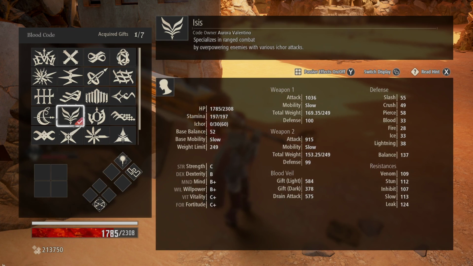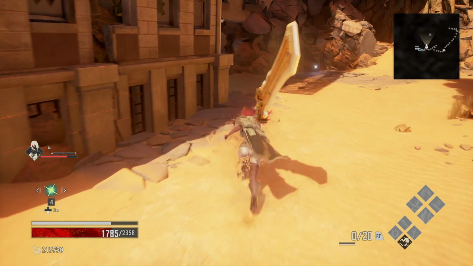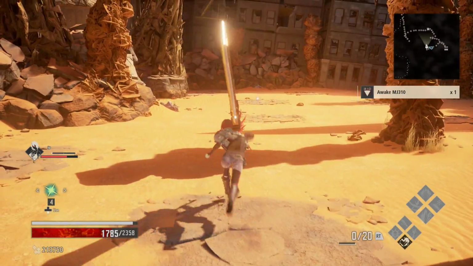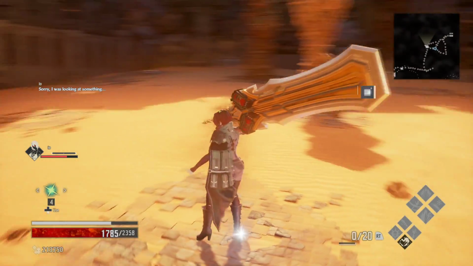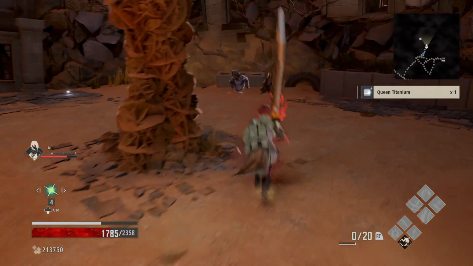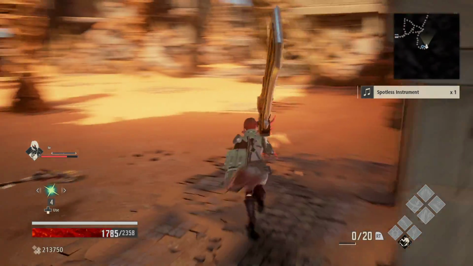Now, obviously, there are some things you could mix up. There are certain veils. We have one in one of the later areas that is very nicely balanced for high light and high dark. There are veils that still have a high amount while having some better defenses. But if you just strictly want glass cannon, biggest damage possible, you now have access to those two veils.